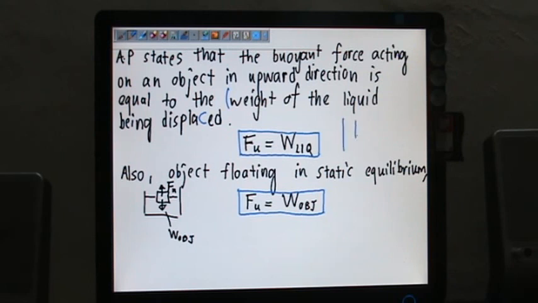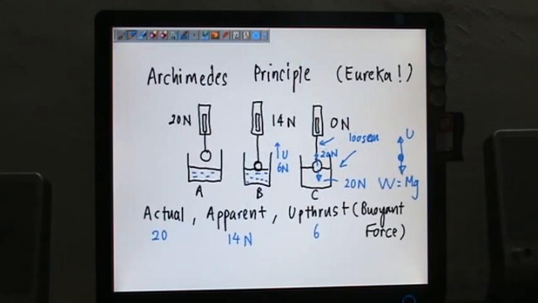Okay, if you have a container like this and you put in a stone and then the water comes out and you measure the weight, it is actually 6 Newton. It is 6 Newton when you have weighed your stone to be 14, and you realize, how come this is 6? So it really shows that the upthrust is 6 Newton. And like what we mentioned just now, here 20 equals 20, upthrust equals the actual weight of the stone, fully supported. So you feel almost no weight at all.